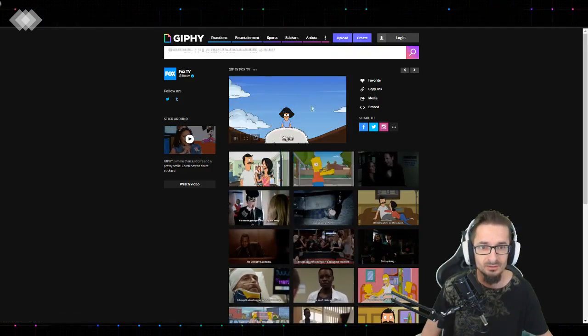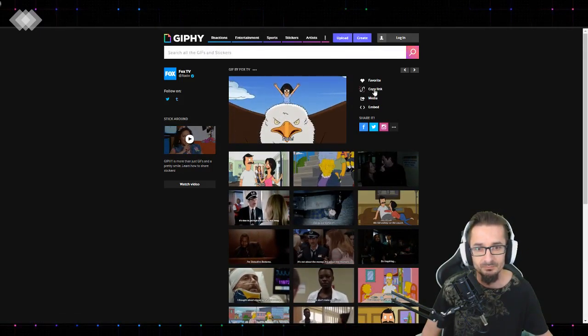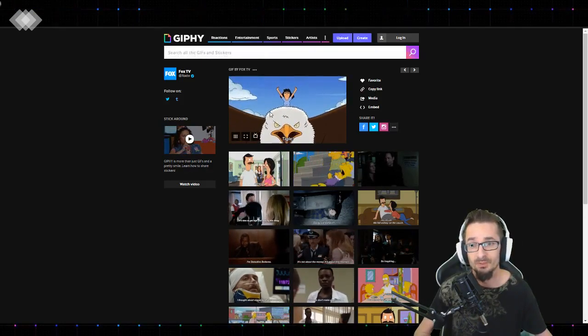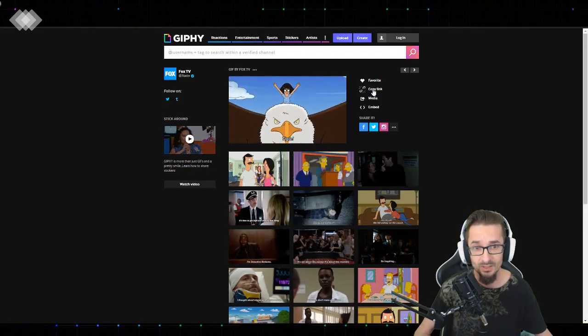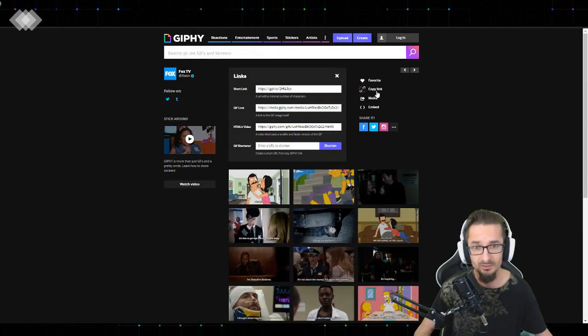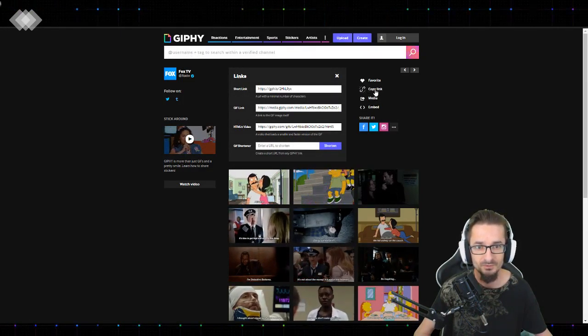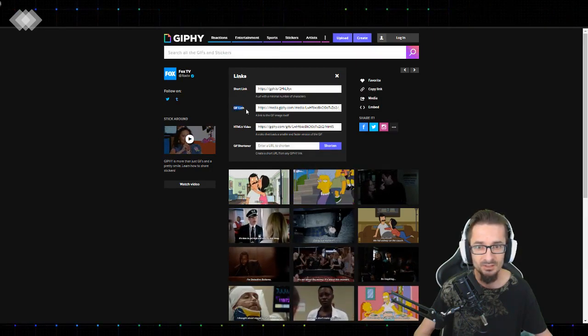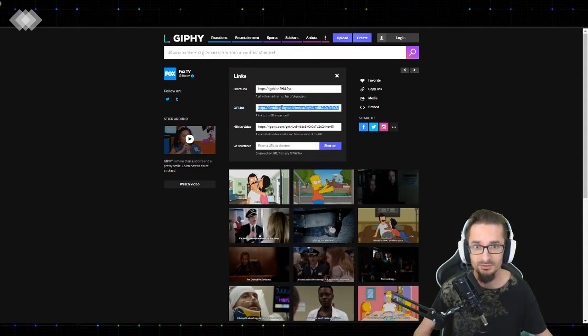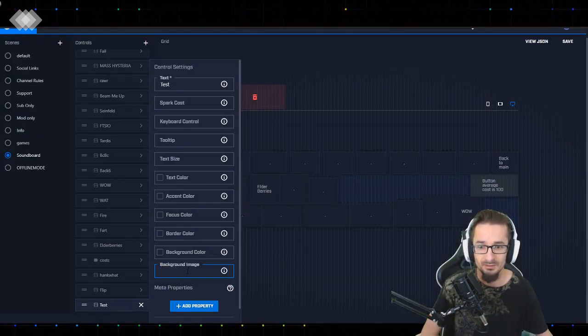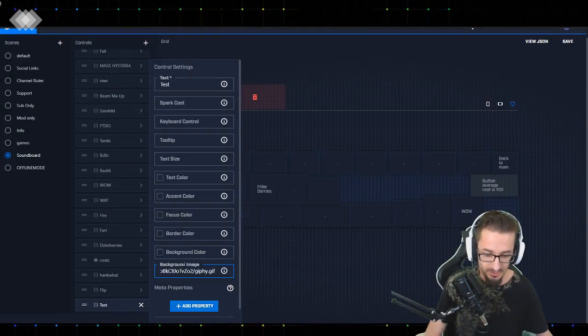Find your animation. You can either upload it on Imgur or Imgbb, or you can link it directly from Giphy. You click on copy link on Giphy, whatever GIF you want, and this GIF link right here is what you want to copy. So Control C, and then you just paste it right here.